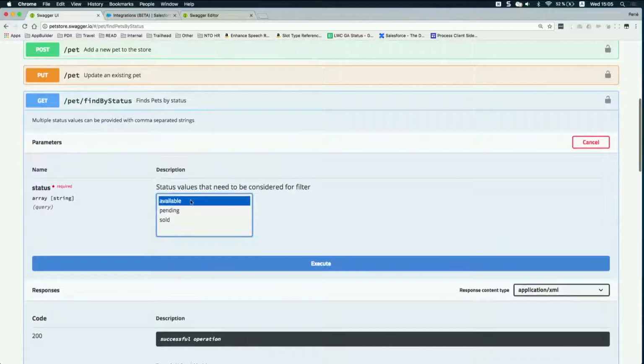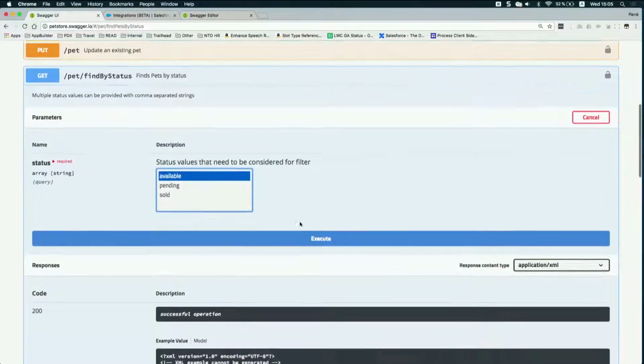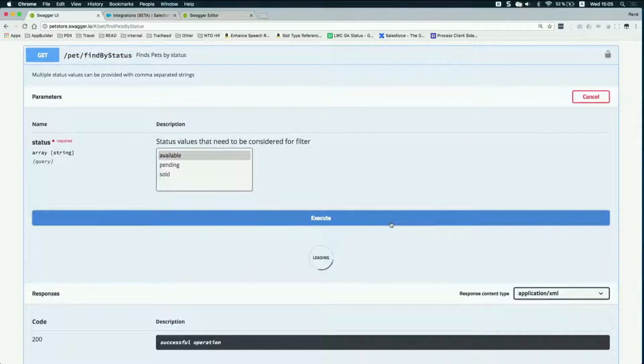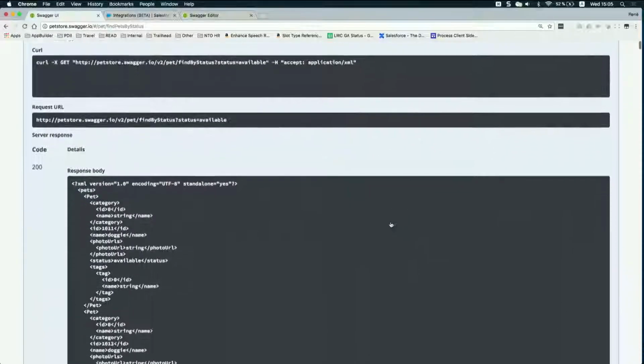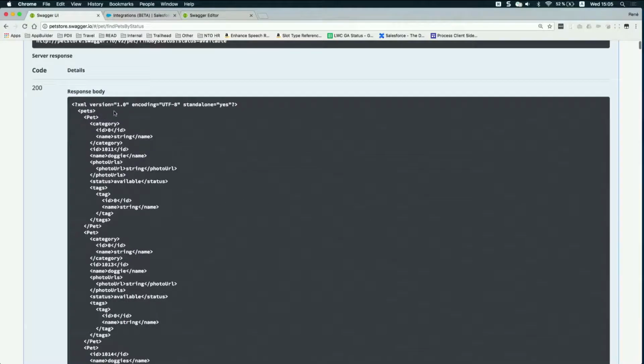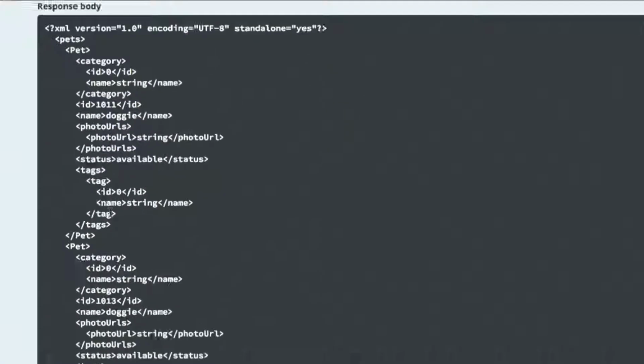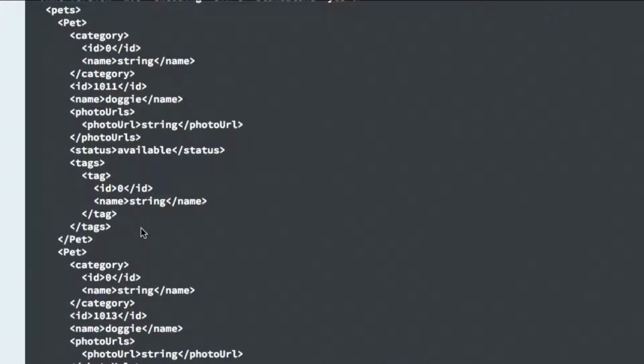I'm going to say, give me all available pets by status. I execute this. And if the gods of Wi-Fi are with me, it gives you, in this example in XML, all the return data. So you can play with an API that is described by Swagger.